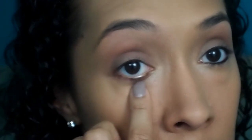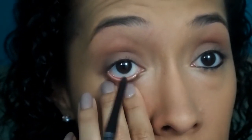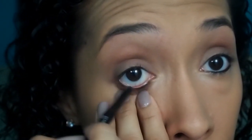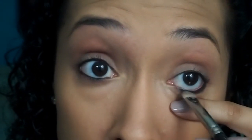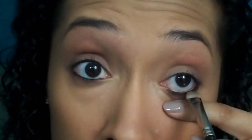So when you press, you see how the waterline just kind of pokes out like that. So you press instead of pull, that's just gonna help so that your bags don't get heavier. So now that that's done, I'm going to take a flat brush, lightly pat it in that same espresso or dark brown that I used, and I'm going to smudge it out. It doesn't necessarily have to be on the waterline, but as close as possible. And what that's gonna do is, of course, give that smudgy look. It's also gonna help, well, for me, it has helped set the eyeliner.